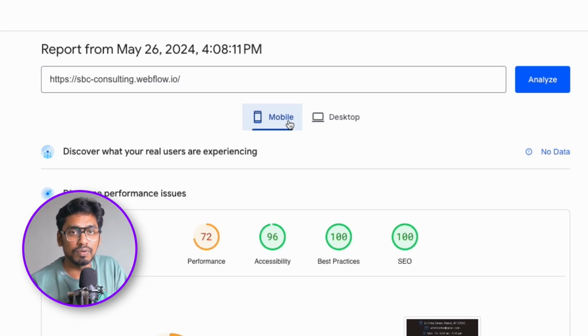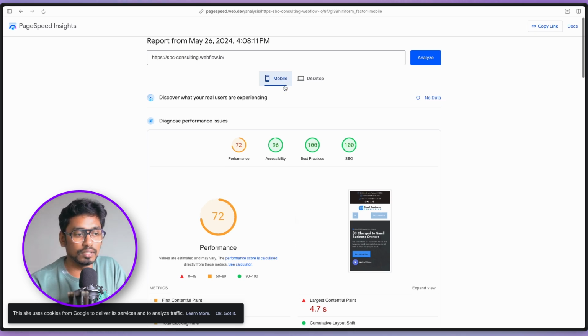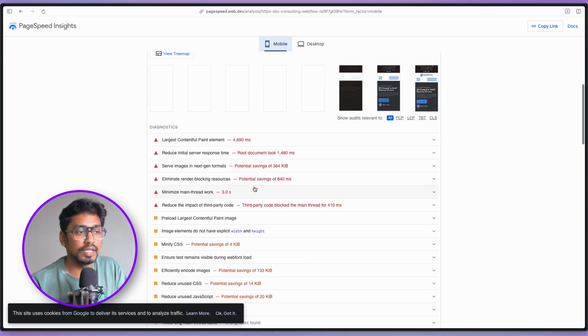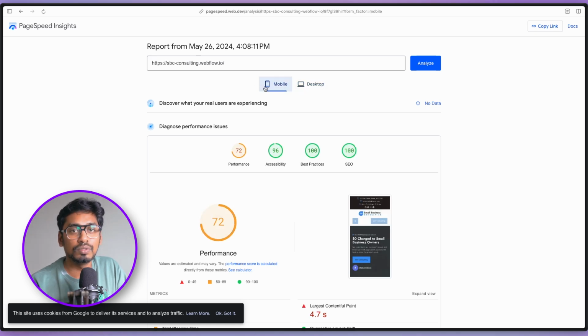But we no need to worry for this particular case. But if you are willing to do more further optimization, as I said earlier, you are able to get all the issues from this list. You can search it on Google to fix the issues effectively. Apart from that, all other scores in the desktop and mobile have good score results.